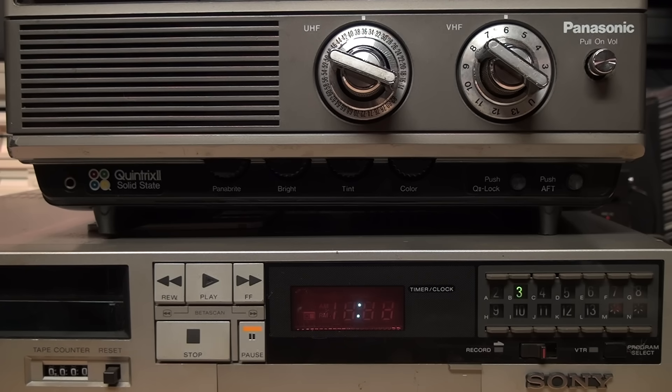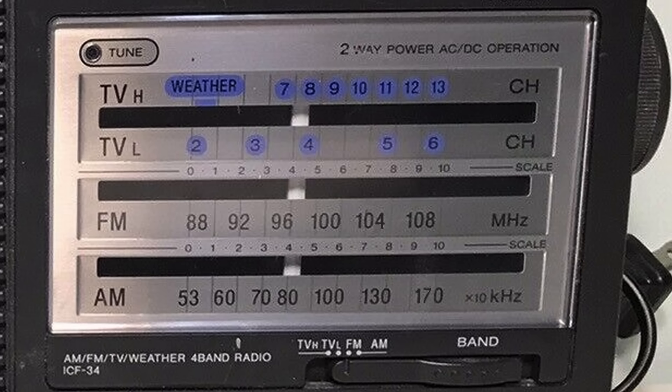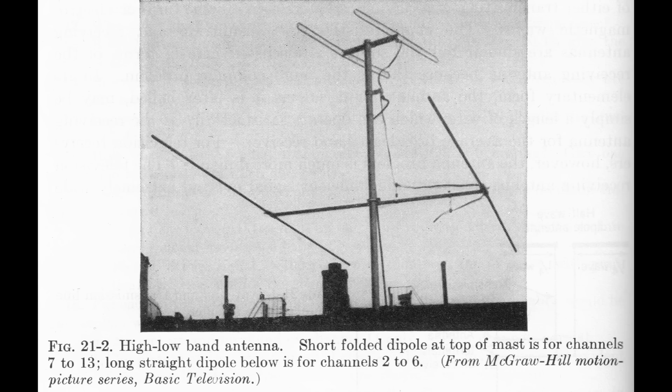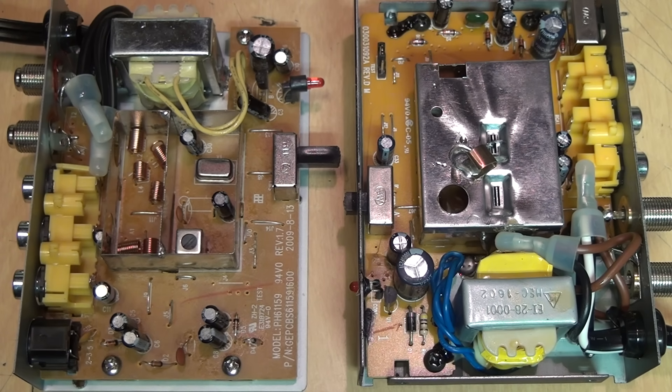For compatibility and convenience it made sense to use an RF modulator which outputs on VHF instead of UHF. But VHF is actually two separate bands, as you might have seen on the tuning dial of a small portable TV or a radio with TV audio capability. It is split up into VHF low, which extends from 54 to 88 megahertz and includes channels 2 to 6, and VHF high, which extends from 174 to 216 megahertz and includes channels 7 to 13. In the early years of television it was common to use two separate antennas — a larger one for VHF low and a smaller one for VHF high. It would be impractical for RF modulators to cover both bands because the frequencies involved are so different.